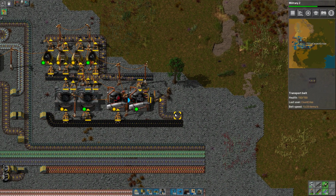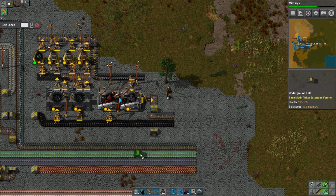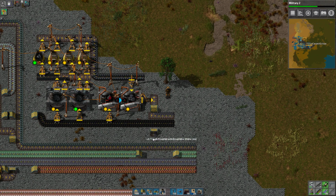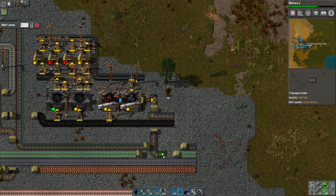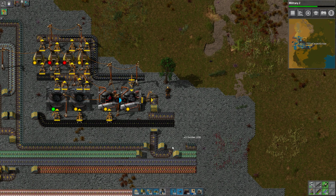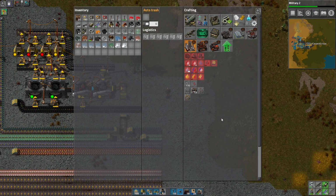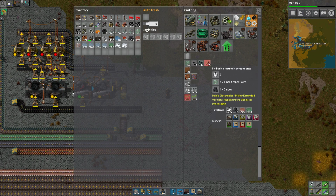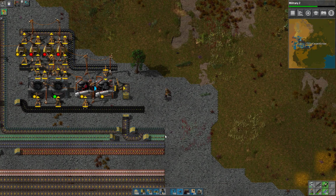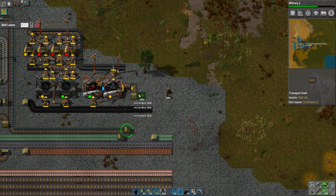For now, let's have carbon share a belt with this solder. There's got to be an easier way to do this. Yes, there is. And it's like that. There we go. Nice. Okay, so now we have our mixed carbon and that belt, which I can then... Where has it gone? This one. Tinned copper wire and carbon, this takes. Okay, no, so it's better not to do a mixed belt of that then. So this is already 4 wide, yeah. Yep, so I'll just do this.